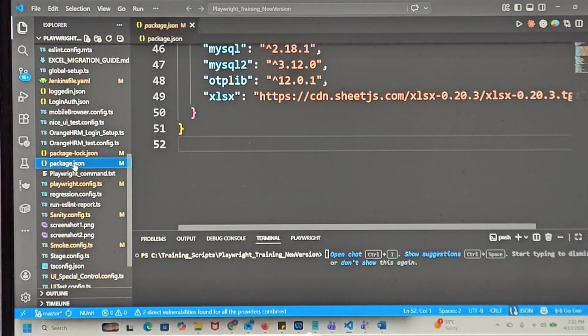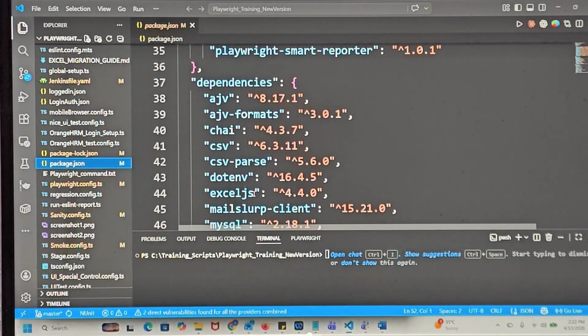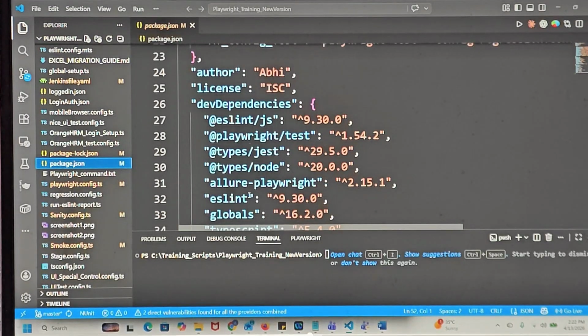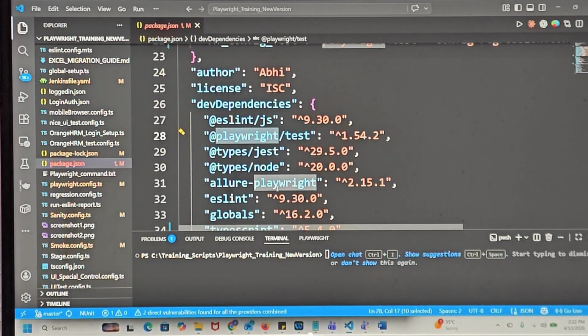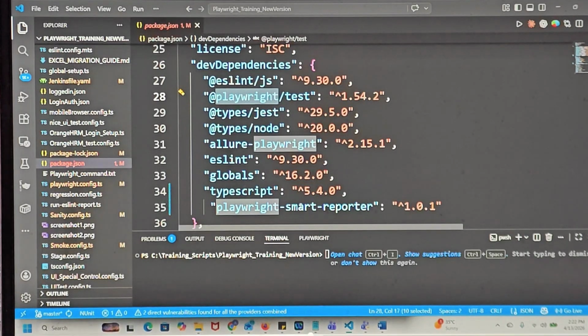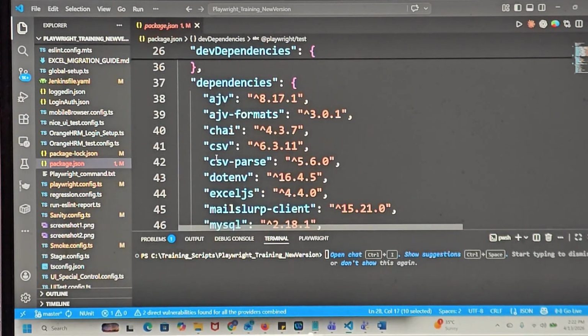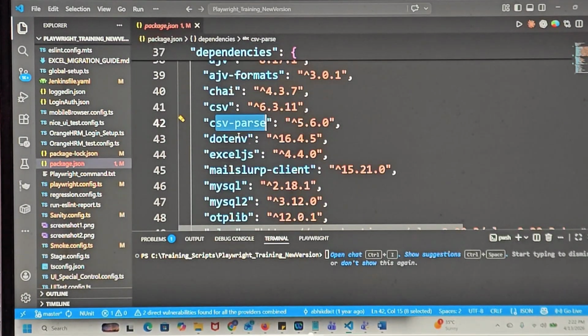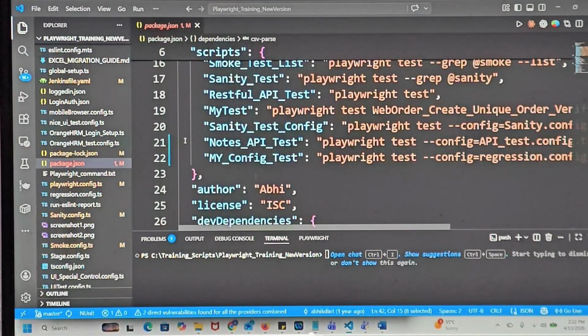See here, package.json will be holding all the libraries that I have installed, whether it's Playwright, Allure, Smart Reporter, CSV parser, or .env, many things, in simple language, right?